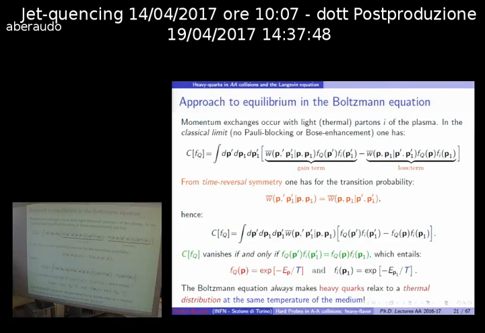But this collision integral is 0 also in another situation in which this transition rate is non-zero, but what is 0 is the quantity within the brackets. So for the quantity within the brackets, I must have this condition, supplemented clearly by the energy conservation. And you see that if I start with a medium particle obeying this thermal distribution, the only possibility to fulfill this condition is to have an exponential distribution also of my heavy flavor particles, which asymptotically should relax to a Boltzmann distribution corresponding to the same temperature of the medium particles. And this is a general result. I think you can find it in the first pages of the Landau book on kinetic theory.